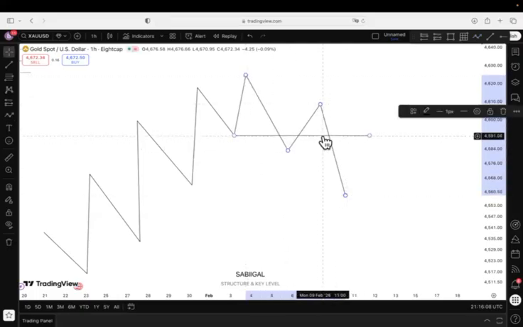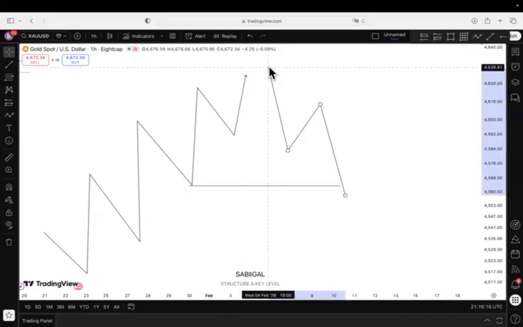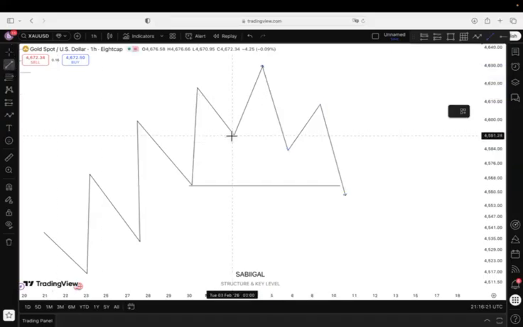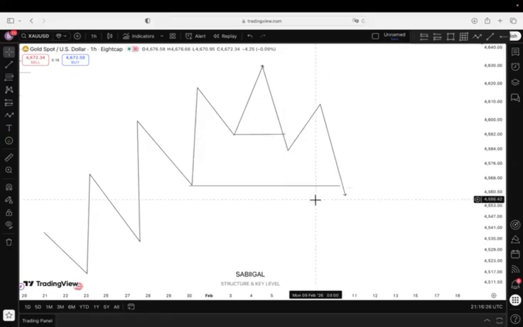for the advanced, it is 2. Unlike the basic where we have 1. If it was the basic, we would say that once this one gets taken out, then we can start selling. But in the advanced, this second one has to get taken out, and compulsorily it has to get taken out with the body of the candle. Compulsorily.